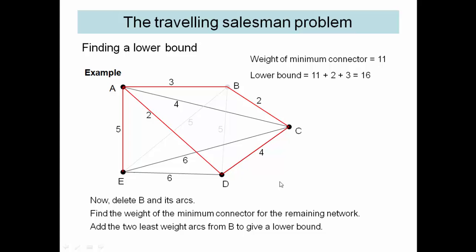As I said before, the idea is to use the correct number of arcs, and they're the smallest possible. We know we're going to have two arcs going into B, and these are the two smallest ones. We know we have to connect all of the other nodes to B, so this is the smallest possible value of arcs to do that. So we know that we can't beat 16, and our Hamiltonian cycle will have two arcs going into every node.